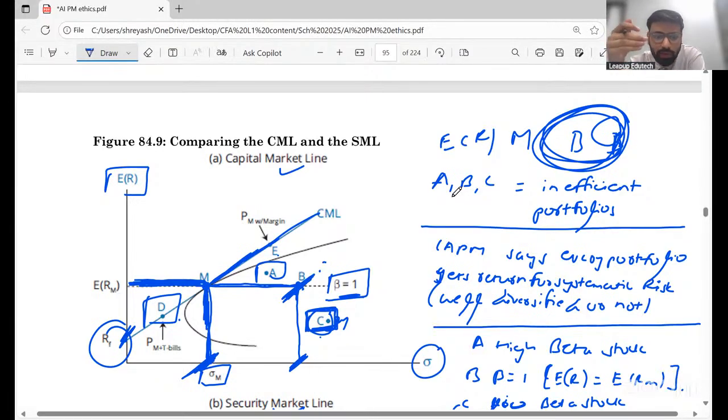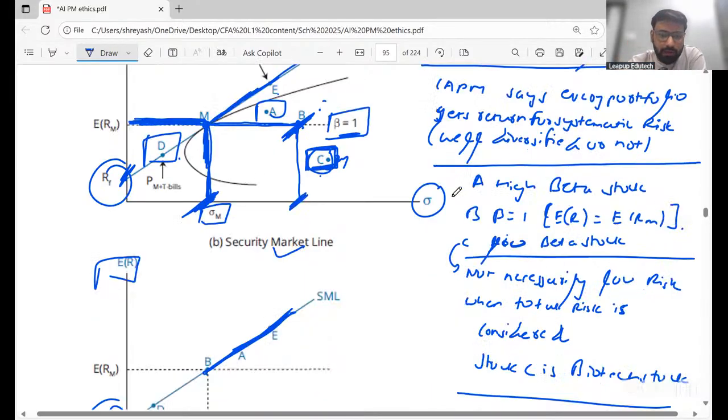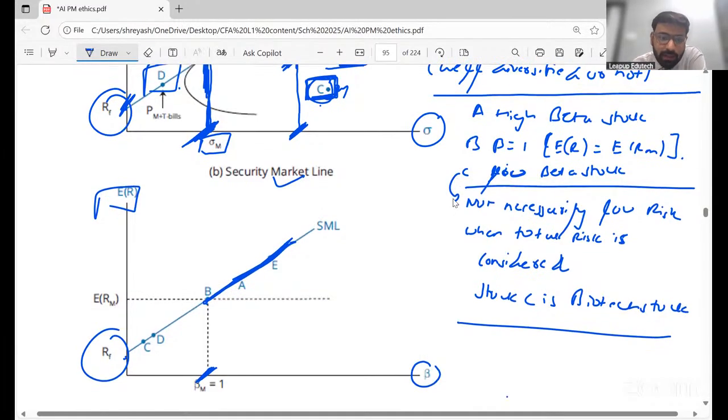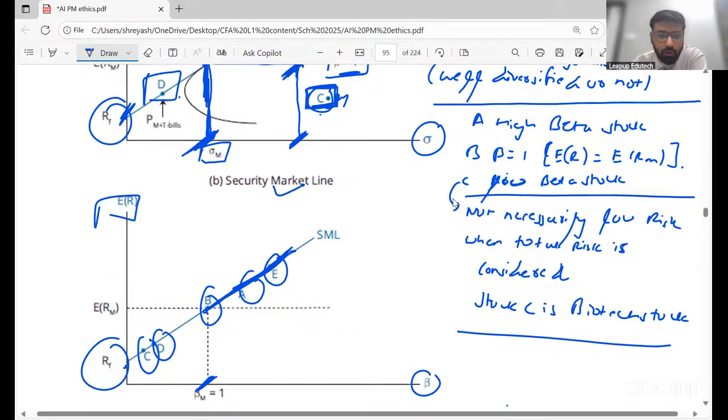You'll have to understand that A, B, and the market portfolio are given the same expected return. That means their beta would be the same. The only reason B has higher total risk is because of unsystematic risk. Understand it that way. All right. And if you can see the securities market line, everything that plots on the securities market line, security E, A, B, D, C, everyone is appropriately valued. If it is above this line, that means it is undervalued, and if it is below, that means it is overvalued.